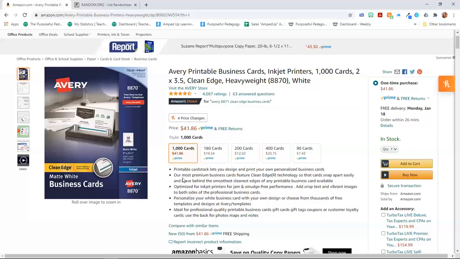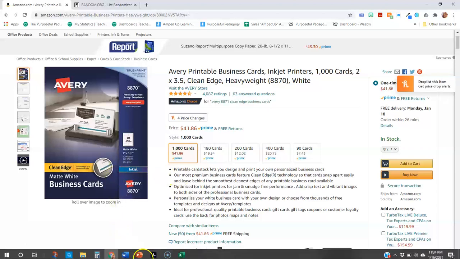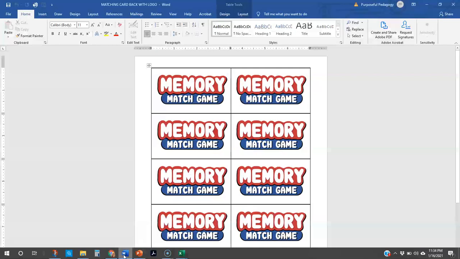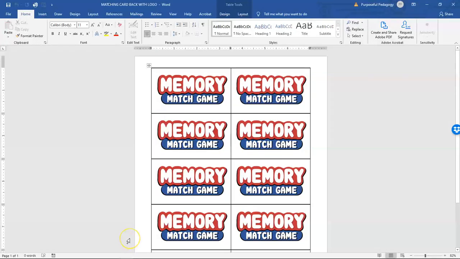But anyway, what's really good about this game is that the cards are reusable. So you can use them year after year as long as they stay in decent shape. But you don't have to. You could just print these on cardstock. I would definitely suggest at least cardstock because it is easier to flip them over. But as far as printing this, totally up to you. I'm a little extra when it comes to stuff like that, so I like to have it like this.